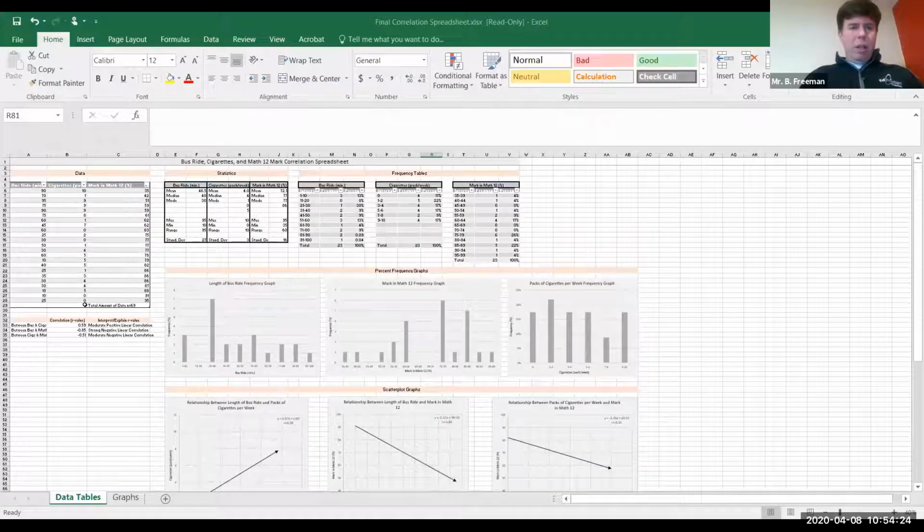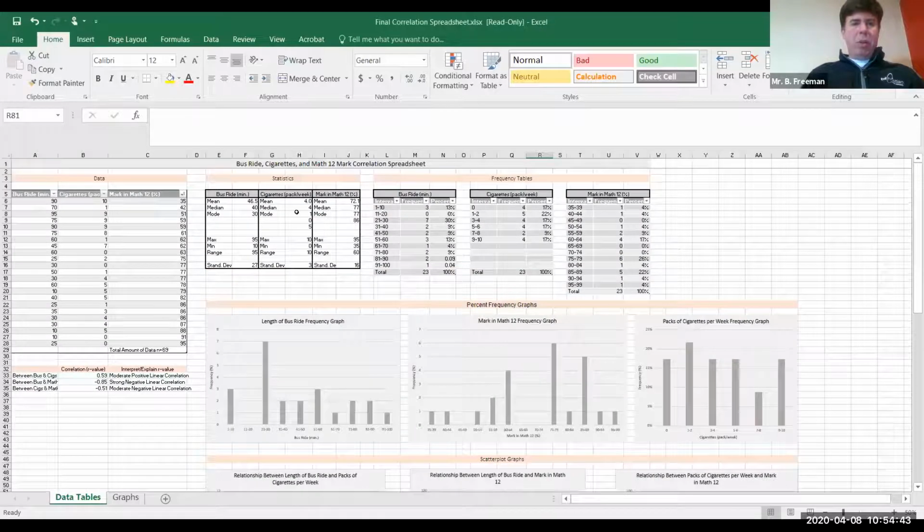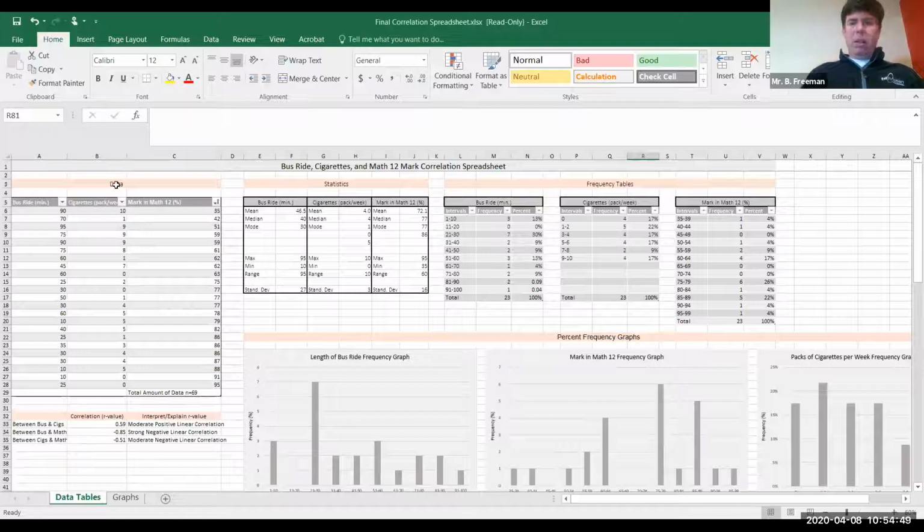I love this spreadsheet. There's a simplicity about it that works. There are a couple of issues. The first thing that jumps out to me format-wise is the excellent use of titles and subtitles. Right away I have my overall title, and then a merged subtitle for each component. So we have the data here, and notice that all the titling is done consistently: the data, the stats, the frequency tables. This would have been nice to put into some kind of table or grid so it looked the same as the other ones, but this is overall very effective.